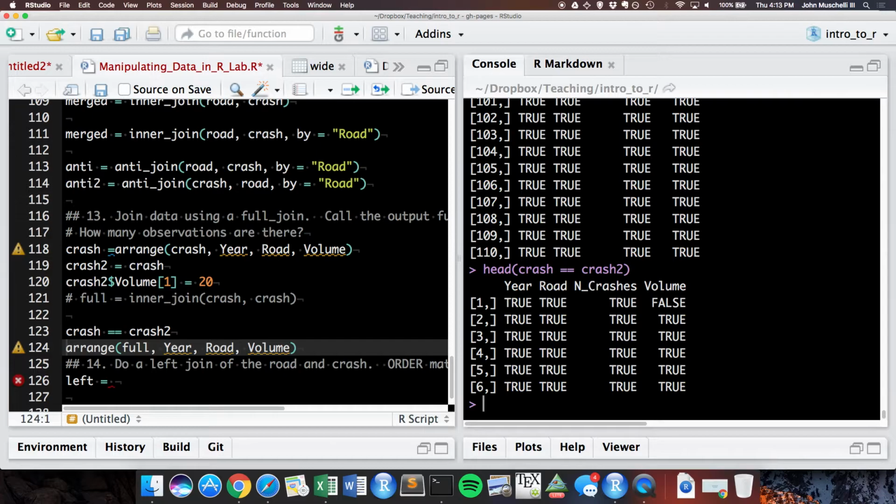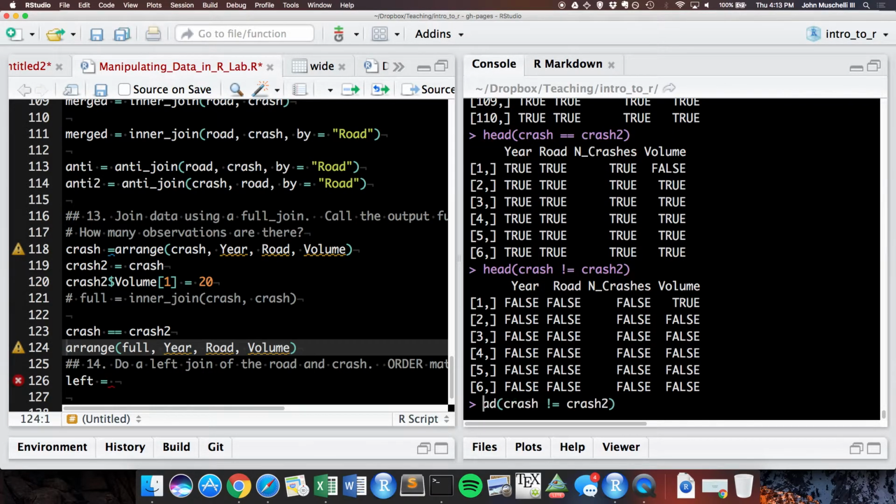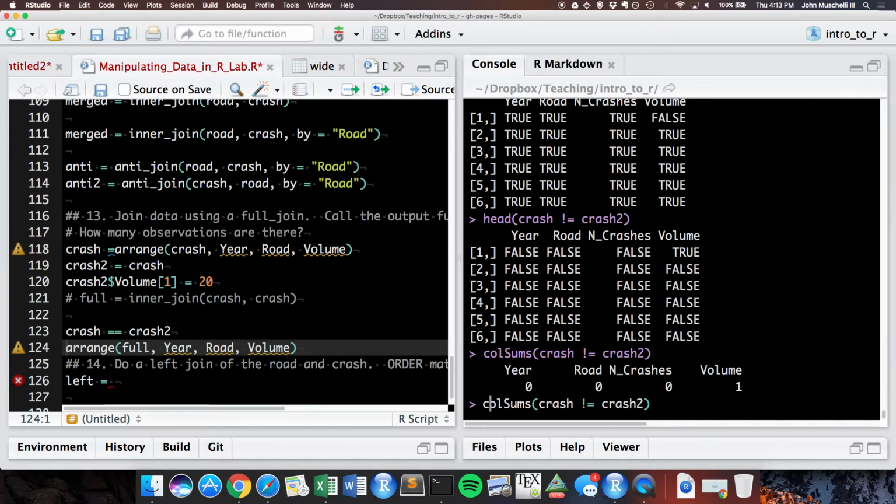So you say, is this equal to something, or is something not equal to something else? And then maybe something like colSums or rowSums on that. So colSums indicates we said, is this equal to that one, and we took the column sums. And it says one of the volumes is different between these two data sets.